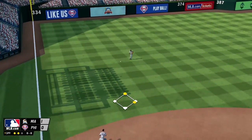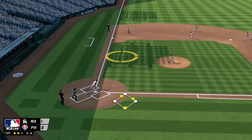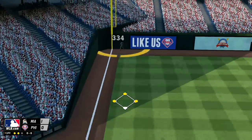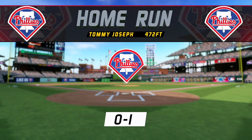Now, where this game does have appeal over Super Mega Baseball is there's actually an online mode here where you can play over Xbox Live or PSN if you get it on the PlayStation 4. I did not try the online. I don't know what the community is like for this game, how many people are playing it. Xbox community might be a little bit larger than the PlayStation community because on PS4 everybody's playing The Show. Nobody's going to be playing this. And this does have an MLB license, so you have official teams, players, ballparks, etc.